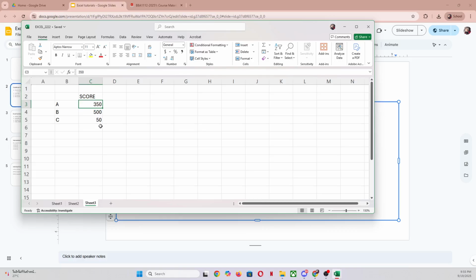So 300 has nothing, right? Because it's not below 100. If you set 99, it's going to have the red highlight. 100 does not have the highlight, so it indicates that 100 is a score that is perfectly safe. And then you set 99, it becomes very, very hard, something like that. Okay, so we check it back to 350.